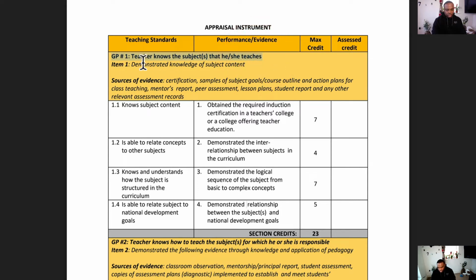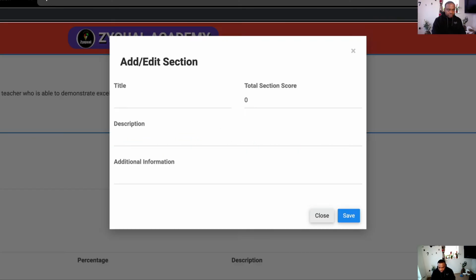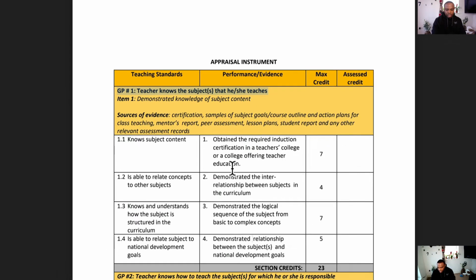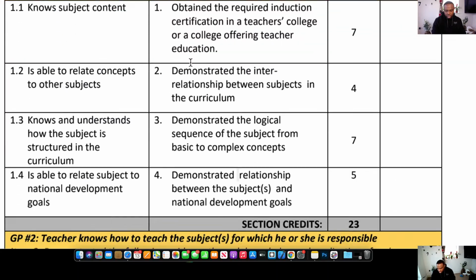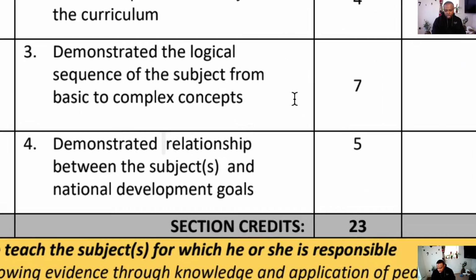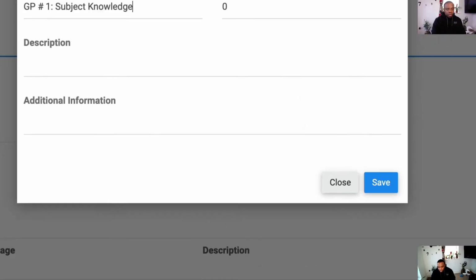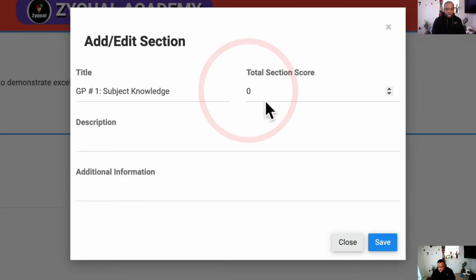So I'm not gonna put the entire length of the name GP1, teacher knows the subjects that she teaches. So I'm just gonna rename it and call it subject knowledge as short. So I'm calling it subject knowledge. And the total credits available for this section, GP1, is 23. So I go back and I put 23 here.